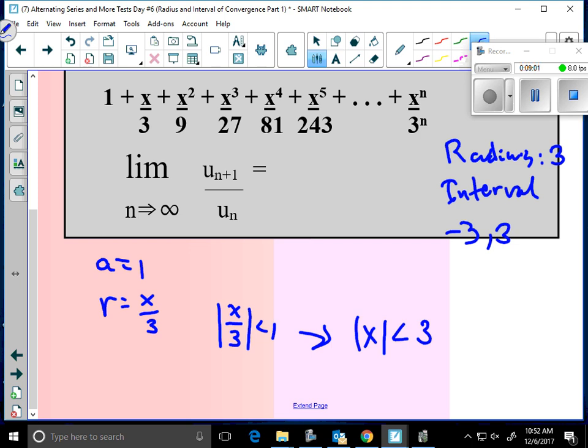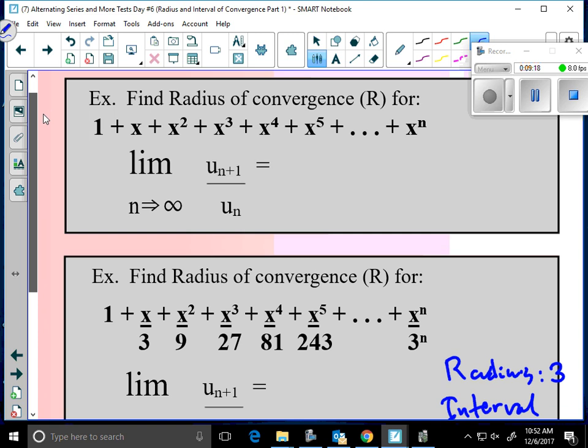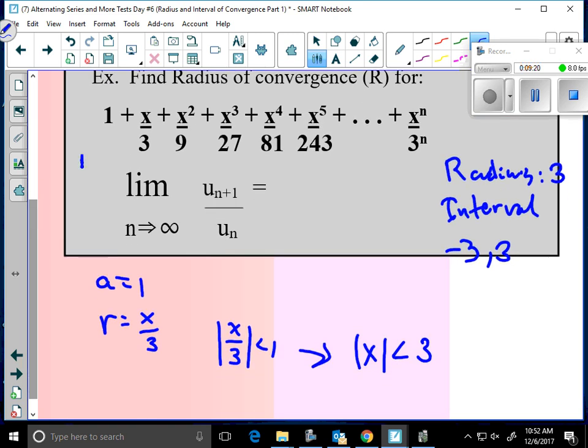All right. Now, an alternative to what we've done here, instead of identifying it the way we did, where we said x over 3 each time, is you could use the ratio test on the original series, which would be the sum from n equals 0 to infinity of x to the n over 3 to the n. You could do the ratio test on that, but what you're going to find is it's x over 3. Okay, so now let's take this and test these endpoints.